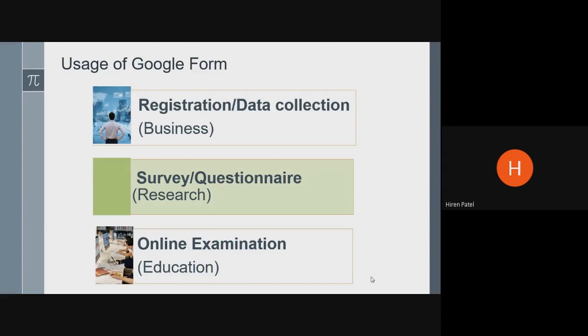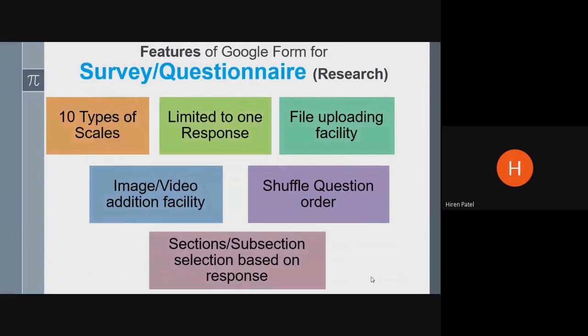So let us try and understand the benefits or features that a Google Form has for questionnaire or survey purposes. These are 6 features which Google Form has embedded into it.